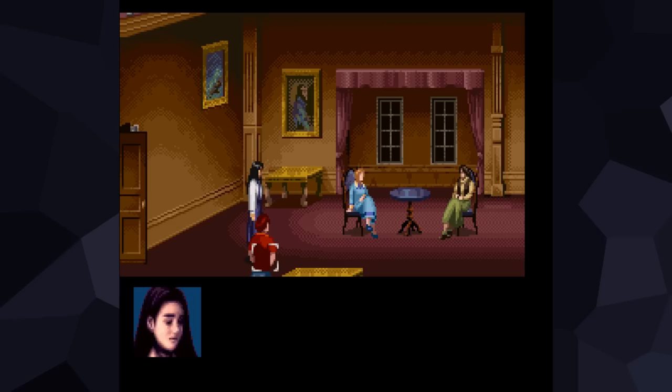Ooh. Let's go looking for her, chat. So I believe the action button is right-click this time. So I'm just gonna mash right-click when I need to.